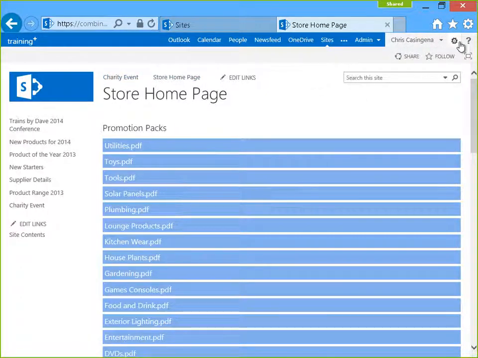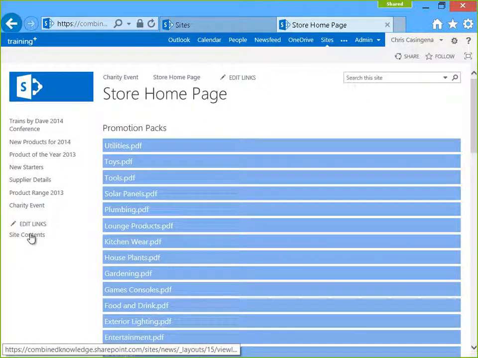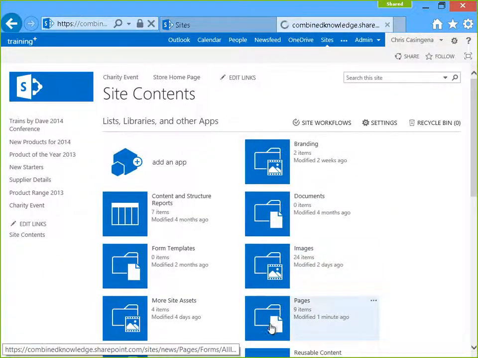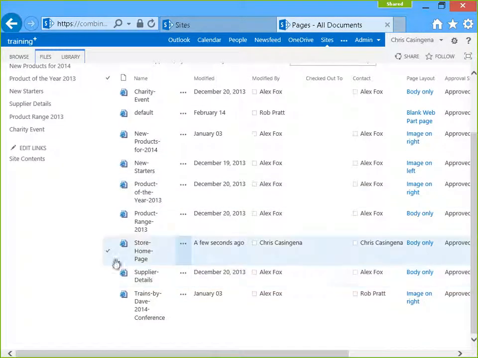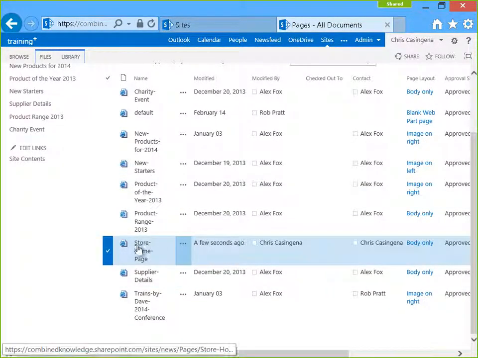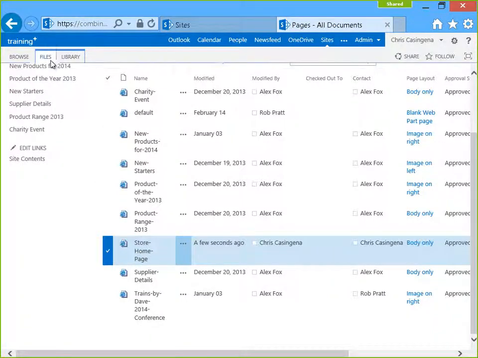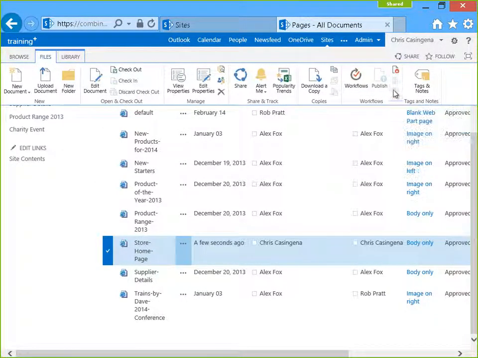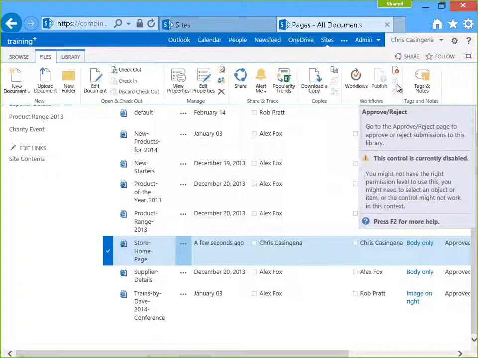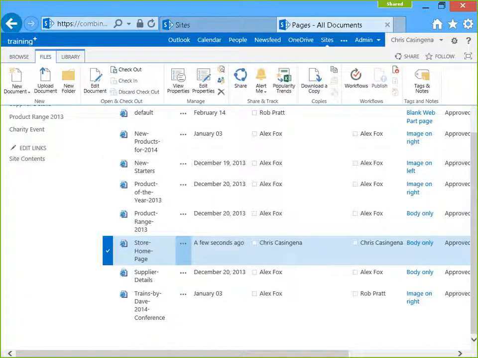The next option available, if I go back to that particular library, is we will have the option to approve or reject the page. Now you can create a security group of approvers who have the level of access to approve a page once it's ready. So I place a little tick next to my page, and I might have already published the page, but the option to approve and reject is also available when you come to approve a publishing page. If the options are grayed out, sometimes you might not have the approval role to allow you to approve and reject, which means that you can have a specific security group to allow people to approve and reject content.